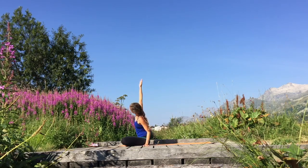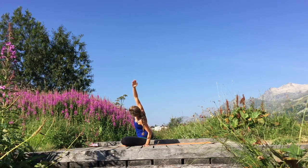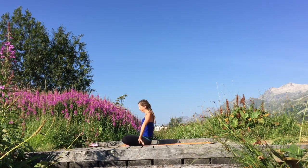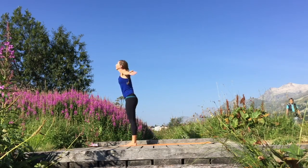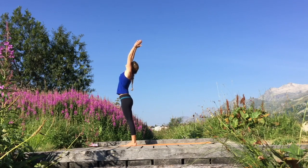Switching side, right arm over the right ear. Breathing into your side waist here. Now let's try this again. Let's see if you can stand up without using your hands. Sweep your palms out and up, and exhale, hands to heart.